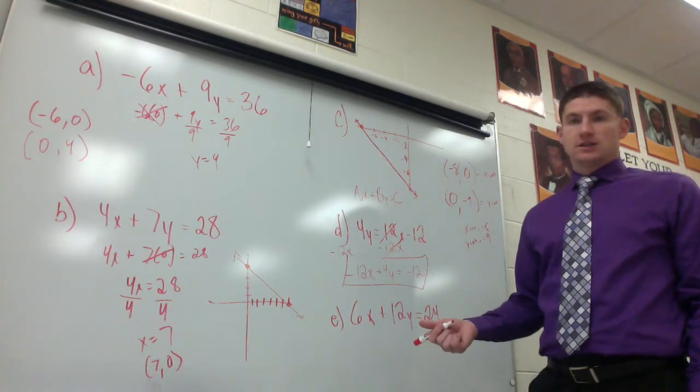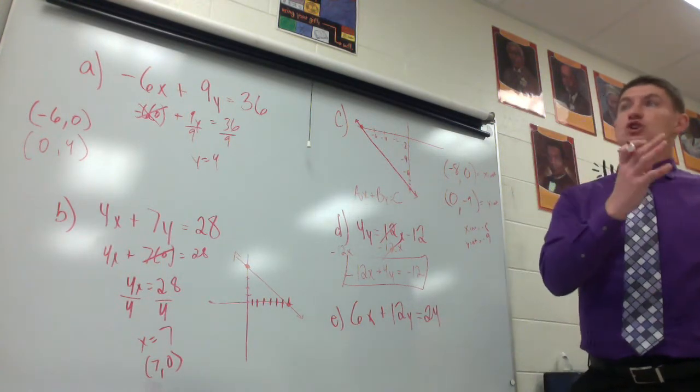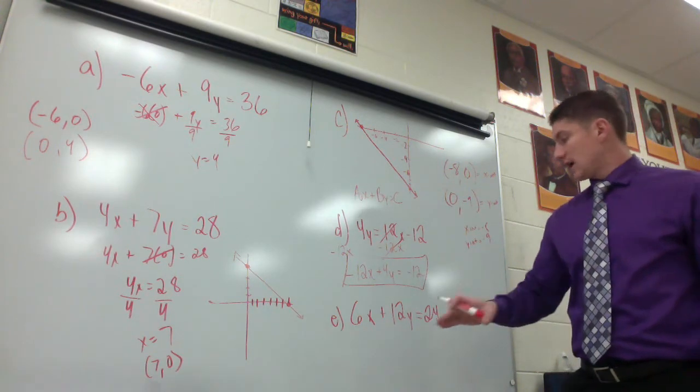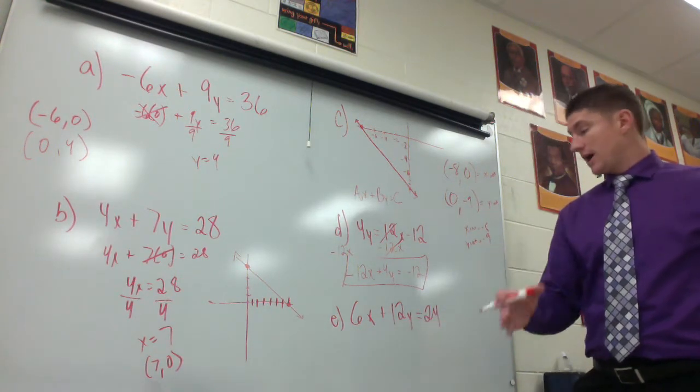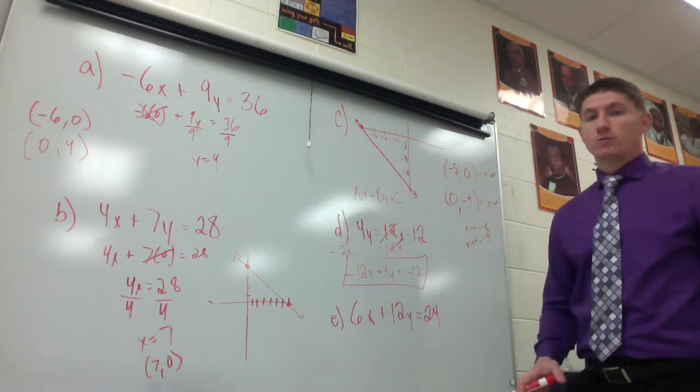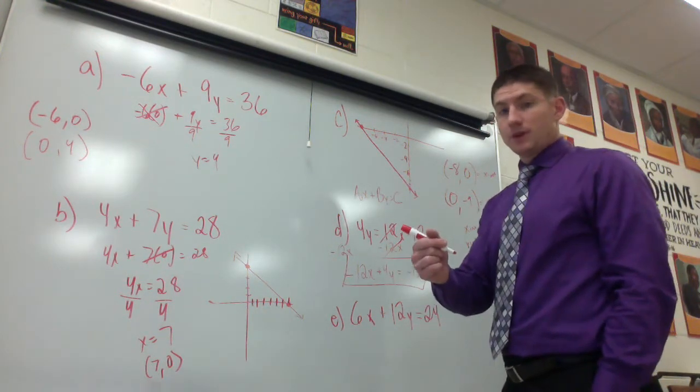Well, to find this, let's find the extremes of this. If I was just going to run to try and get my 24 miles, how many hours would I need to run? If I was just going to bike, how many hours would I need to bike to get 24 miles accomplished? Again, here's my strategy.